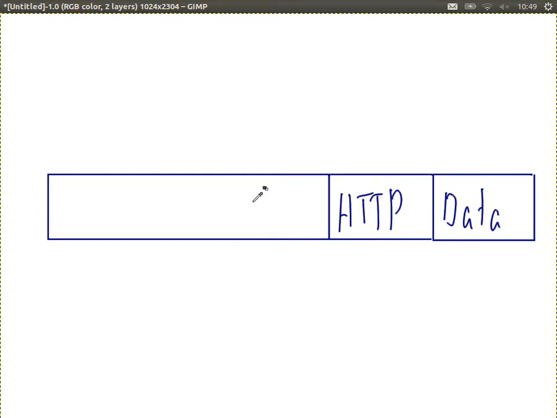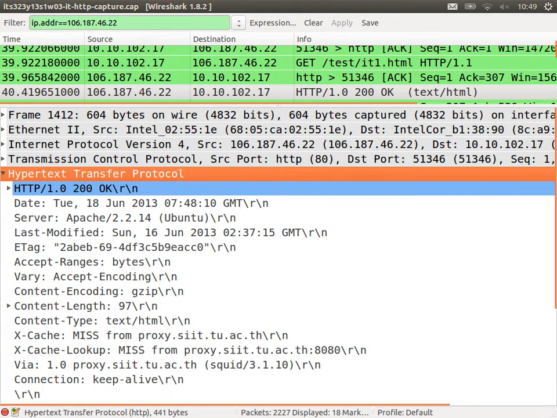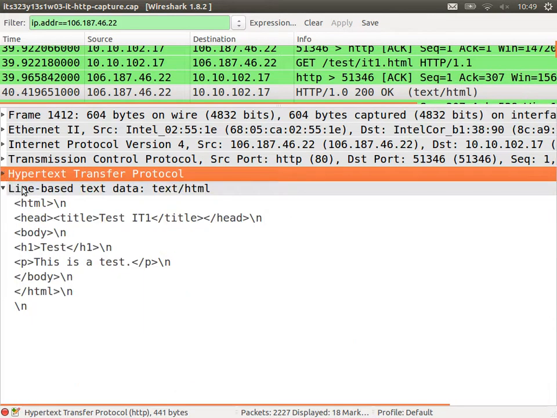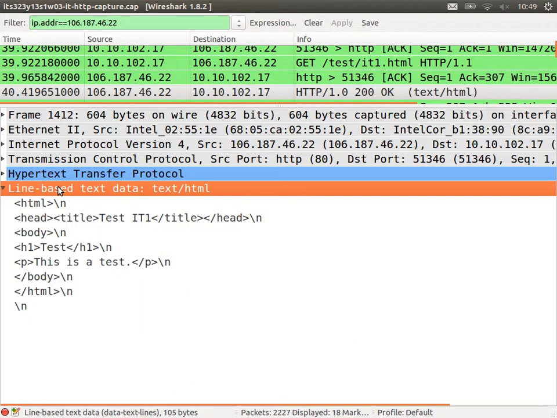How big is the data? While we're going, let's try and keep track of the size of these. Well, this Wireshark software actually tells us. It gives us a nice summary of the data. So if I just close that. How big was the HTML file? We could check on the server and see how large the file was, but it tells me here, if I select here, it's hard to see, 105 bytes. So the HTML, the data that we're trying to get from server to laptop is 105 bytes.